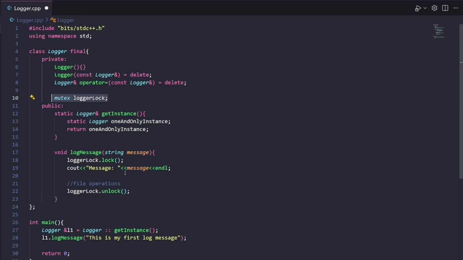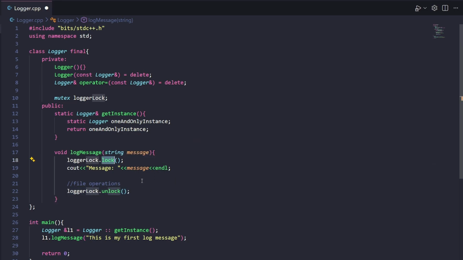Like I told you, introduce a lock. This was the critical section of our code. Lock it. As soon as things are done, unlock it. Make sure this lock is at the starting of the critical section and this unlock happens. Now there's one issue over here. If we use the standard lock and unlock, what if a service A acquires this lock, performs this file operation and throws an error? It will go out of the scope. It has already acquired a lock, but when an error is thrown, it will directly go out of the scope. So this line will never run and it will never unlock the lock which has been acquired.